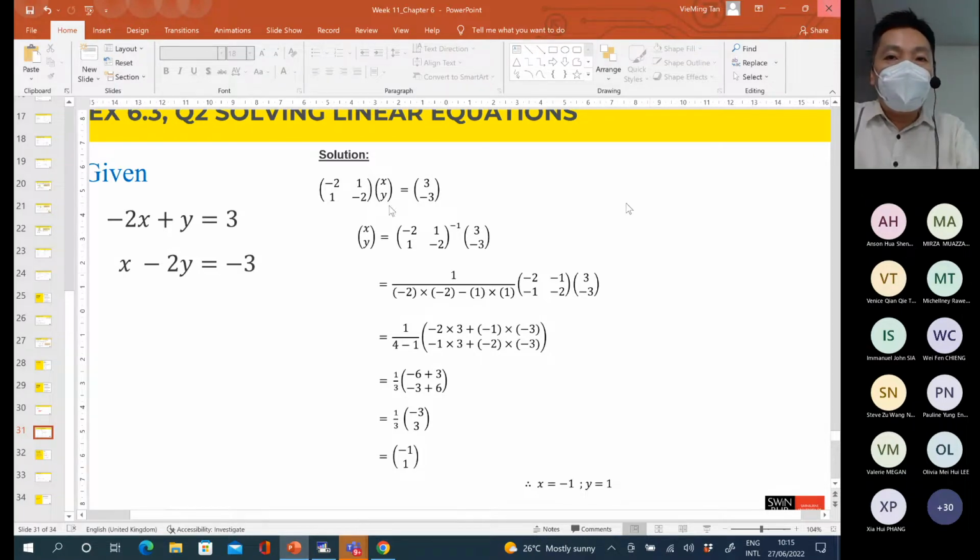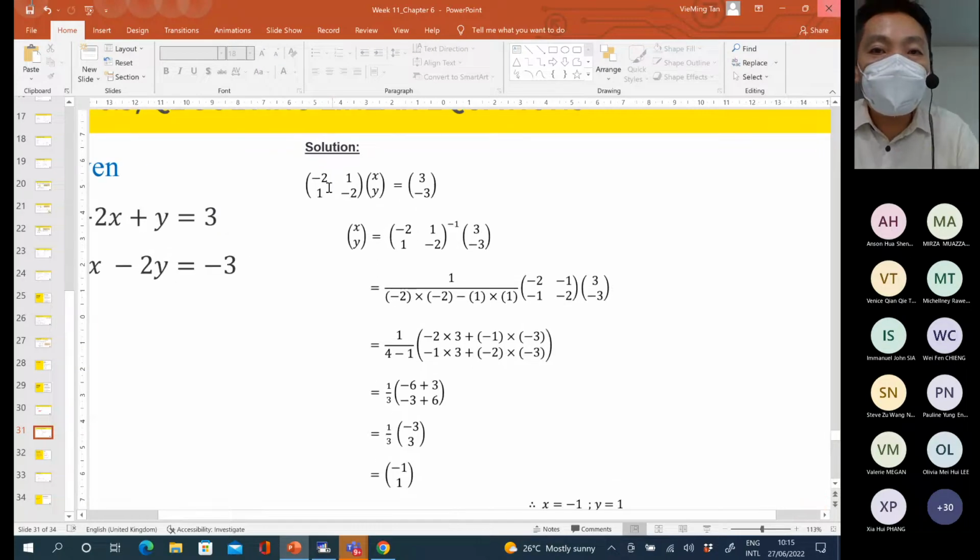Okay, then we have to move this matrix from the left to the right hand side. If we move to the right hand side, that means this whole matrix, we have to inverse the matrix. So that means we need to calculate the value for this inverse matrix, which is 1 divided by determinant of this matrix. Right, then multiply with the matrix. However, we need to change the location of this A and D. We need to change AD, and then B and C we change the sign. Right, becomes negative for both. Then you'll get this.